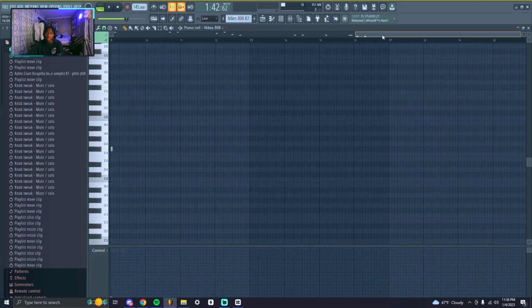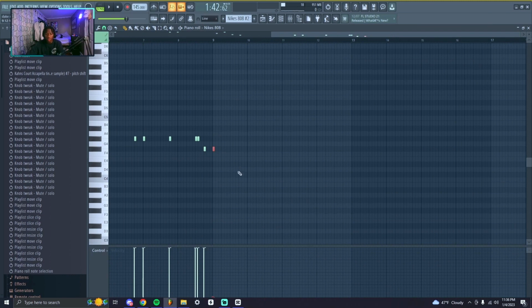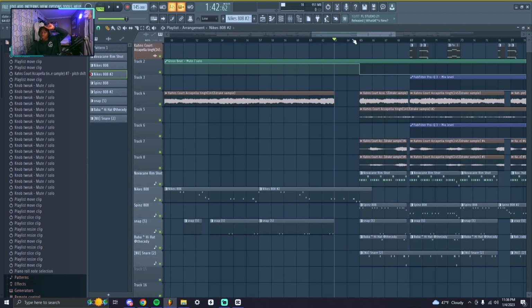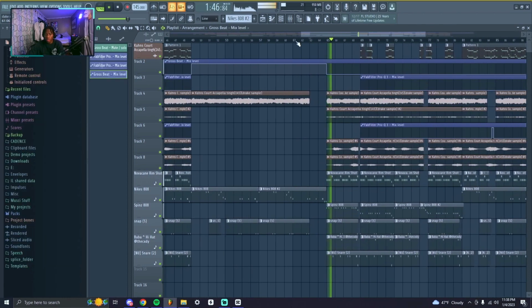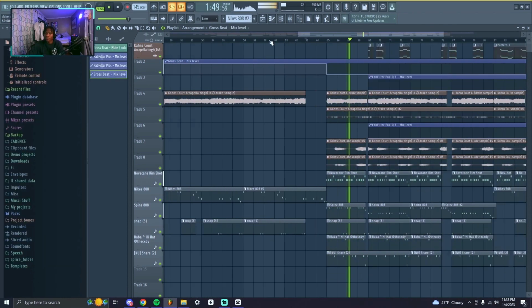So what you can do is add something called a ghost note, which is basically you add a note with a 0 velocity, and what that does is it plays whatever sound or sample you got, but at a 0 velocity. So it activates the note, but no sound comes through, which allows anything else that shares the same frequencies, like another 808, to play and not clash with the original 808. And that gives you this instead of what it was before. So it's a much smoother transition, and you don't gotta worry about clipping and distorting. And now it's smooth.